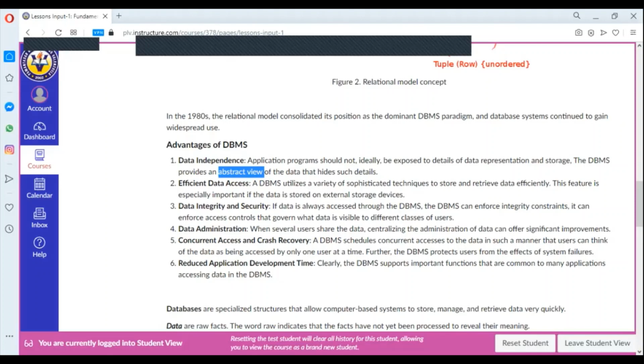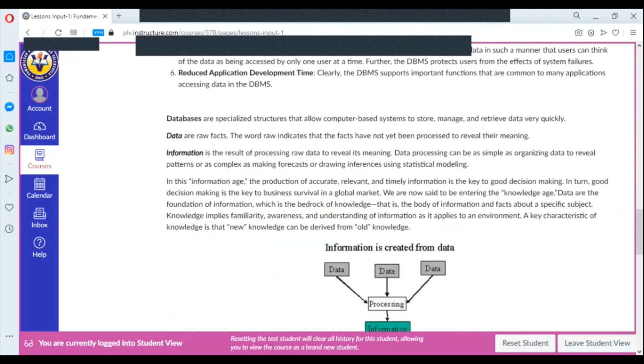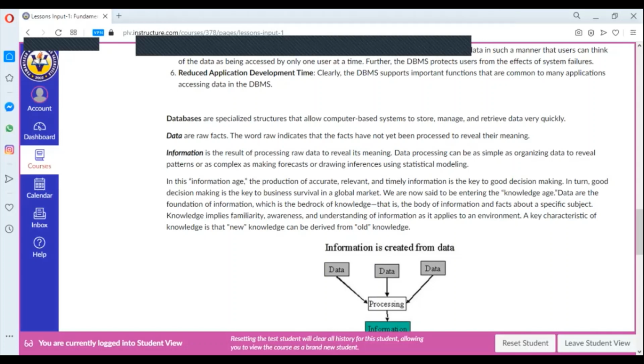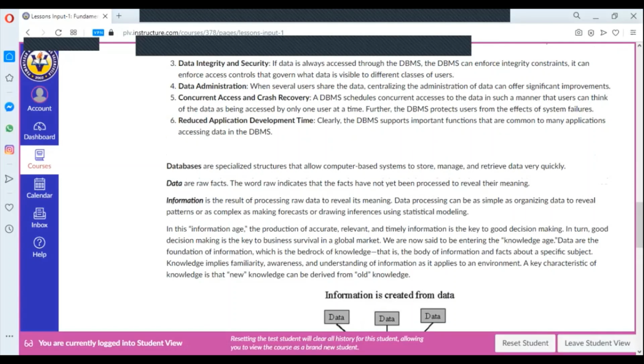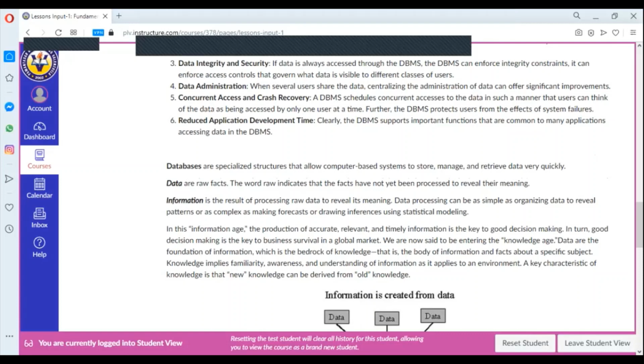Next, when we say databases, they are specialized structures that allow computer-based systems to store, manage, and retrieve data very quickly. So when you say database, you are talking about a specialized structure that stores, manages, and retrieves data very quickly.